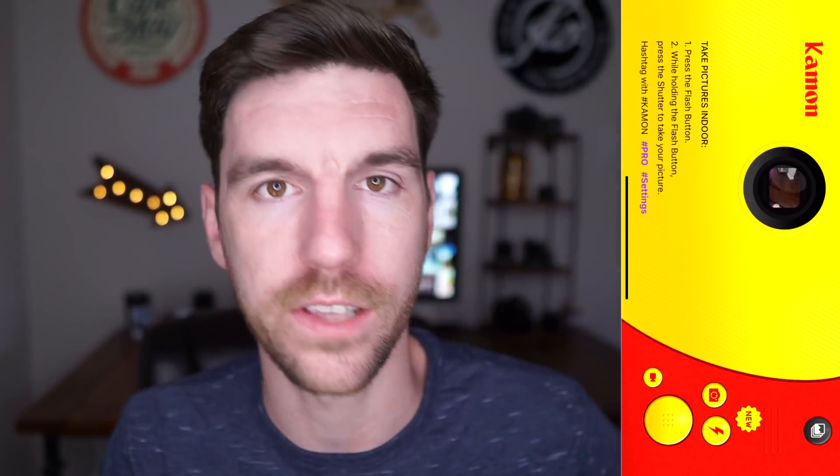There are a couple things I don't like about this app, but I feel like the cons aren't enough to sway me from using it because I do really like what the app offers. First off, you can take pictures horizontally like an old school camera, and it gives you filters to show the kind of film looks that you could achieve with light flares or all different types of stuff.